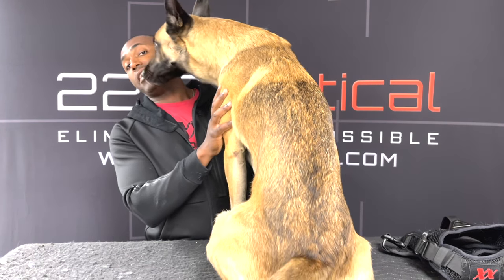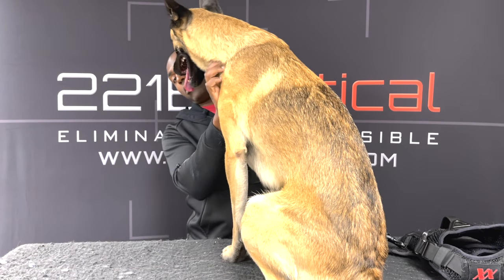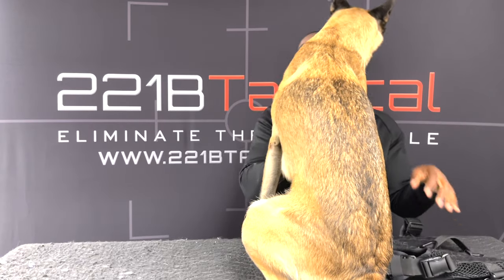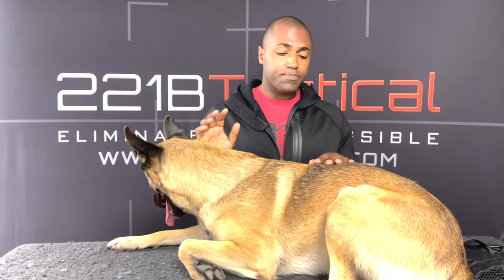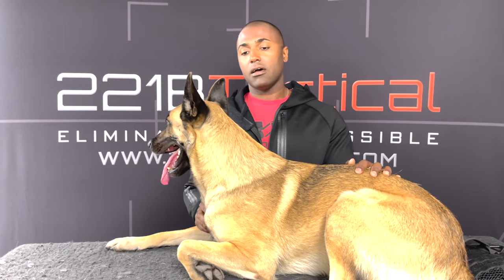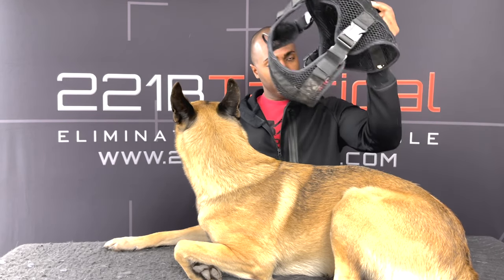Once you have that, you can order the proper size dog harness. This is a medium Artemis harness and of course you just got to check the measurements of the dog and measure the weight of the dog. Titan here is about 75 pounds. He's not even two years old yet so he's still technically a puppy, and I have his neck measurements and his girth measurements which led me to the medium Artemis harness.